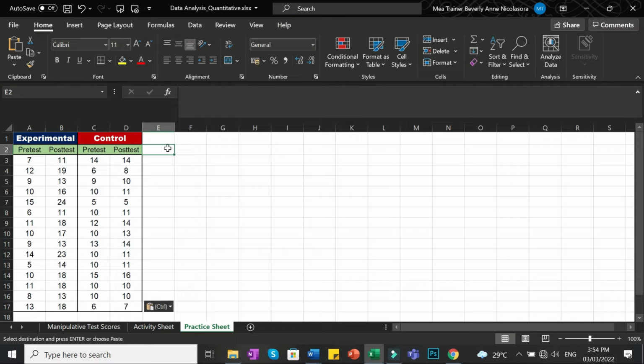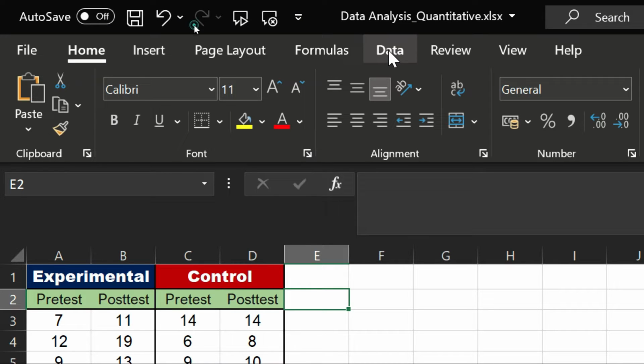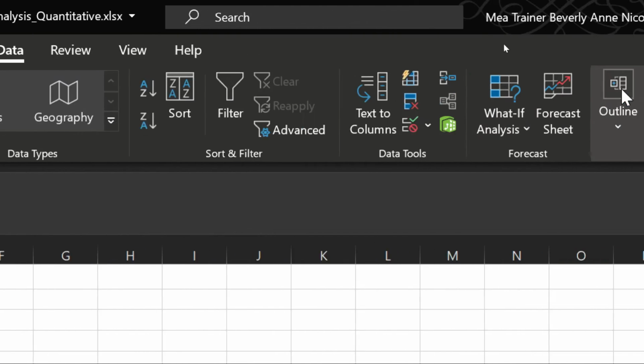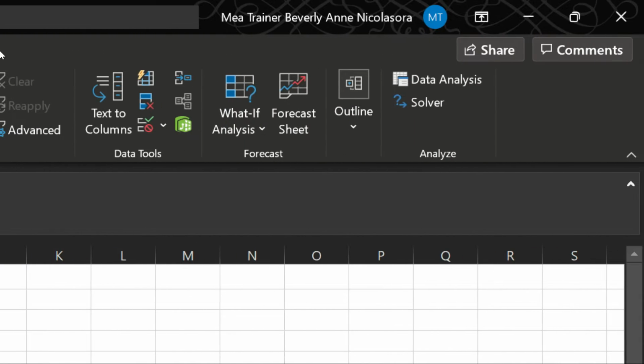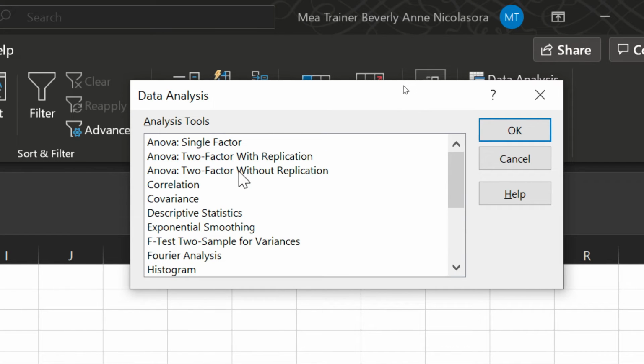Isa sa ato ang data analysis is quantitative. So again, sa ato ang mga tabs diri sa ibabaw sa MS Excel application na makita nato, i-click lang nato ang data, okay? And makabaluta nga nanata sa data nga tab again kay naa siya underline. Under the data tab, daghan siya features but we'll just have to go to the right. And we're looking on the data analysis tool under the analyze feature. So i-click lang na nato siya and mo ni siya again ang mga analysis tool.